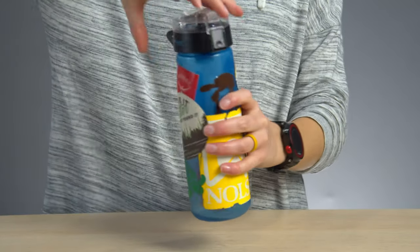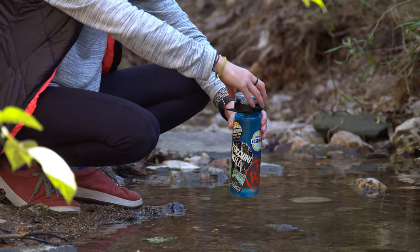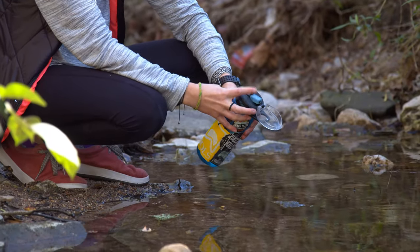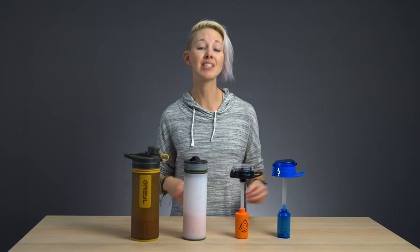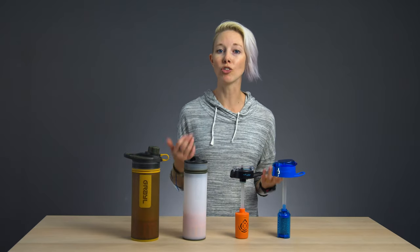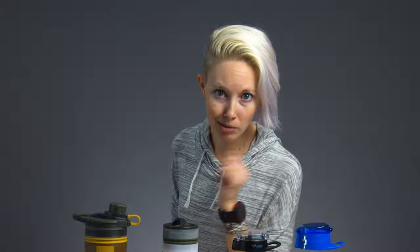Last but not least, the Outdoor Answer from Epic Water Filters. While the flow rate wasn't quite as fast as the RapidPure, it does have plenty else going for it — like a cap that feels a lot sturdier than the one on the RapidPure. Plus, this one comes with two lids, so if one gets busted or you don't care for the plastic cover, you can always swap it out. It's also easy to use: just fill up your bottle, screw on the top, and sip. It also has an advantage over the RapidPure in that it works as both a filter and purifier for the entire 100 gallons it's rated for. We also love the sustainability aspect of Epic Water Filters. The company really wants to help customers recycle their spent filters — if you can't easily recycle the number seven plastic where you live, save up at least four used filters, mail them back to Epic, and they'll thank you with a free replacement filter. That's a $30 value right there!